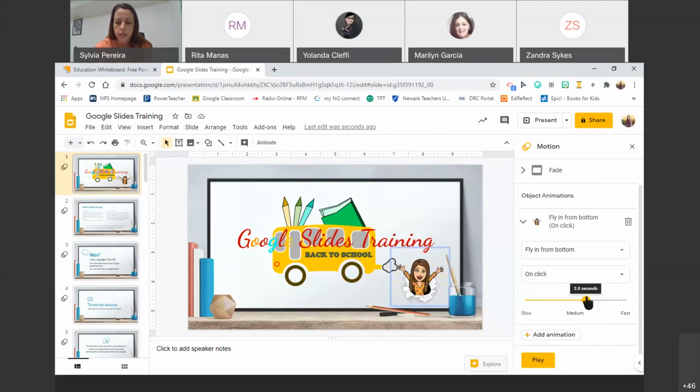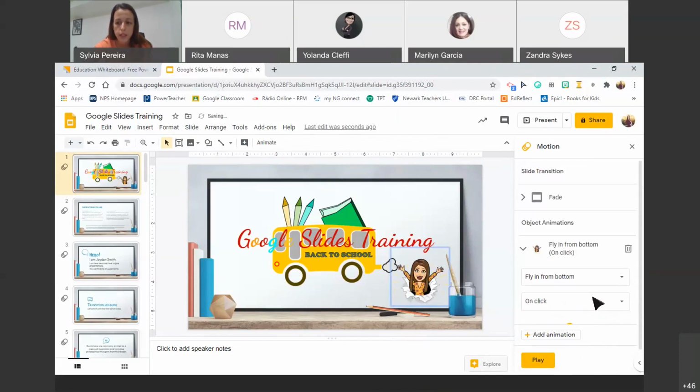I can change how fast or how slow I want it to come up from the bottom here. And then I don't want to apply it to every slide. That's why it says object animation, so it's only going to animate a specific slide, okay?